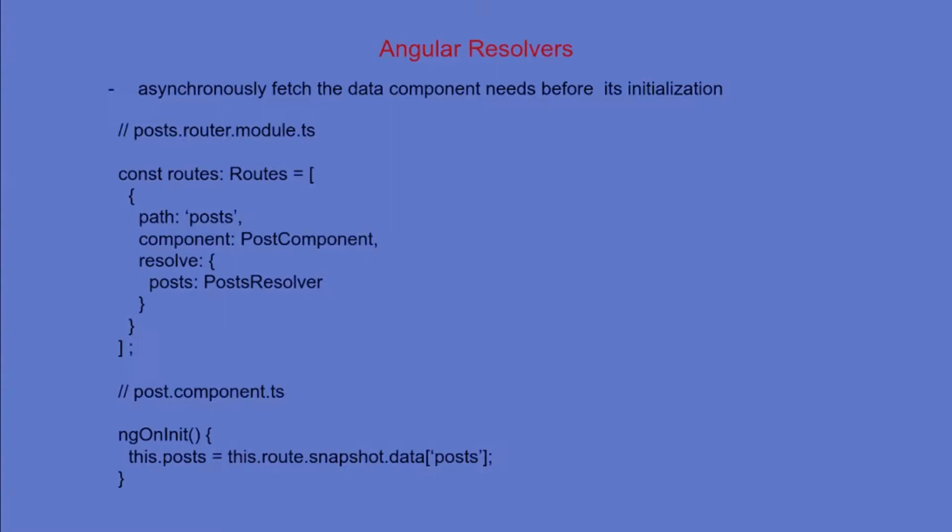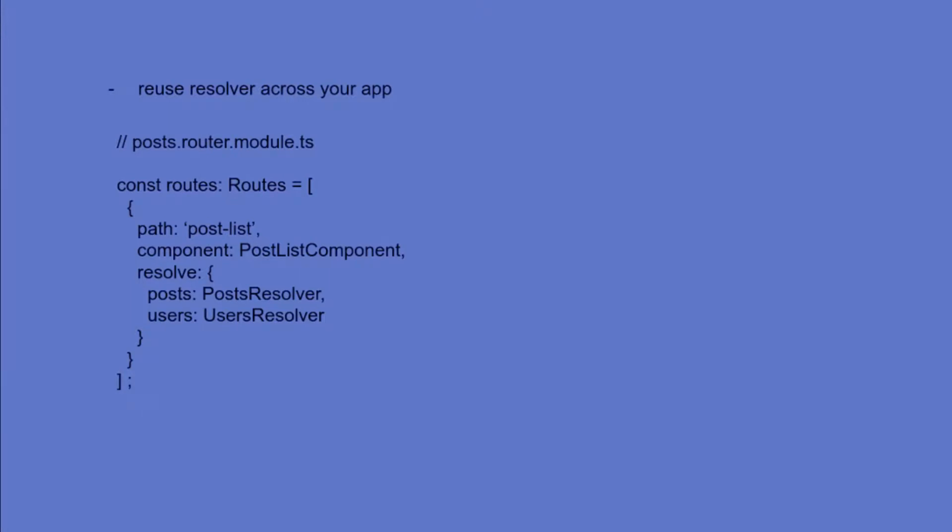Here are some features of Angular resolvers. Here we want to load the post component each time we go to the post route, but that component needs posts to be rendered and the data will be fetched from the server. To implement this using an Angular resolver, we need to create a posts resolver, which will be responsible for fetching posts from the server. Then we specify that resolver in our routes configuration, and in our component we can get posts after initialization. This concept gives us some benefits and an idea of how to better build our app.